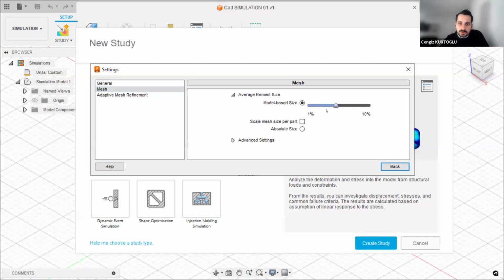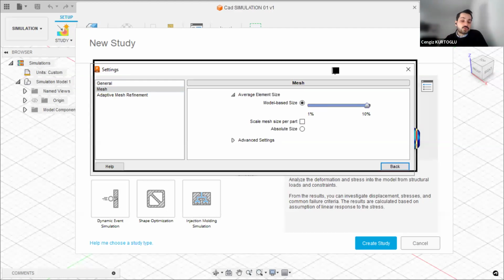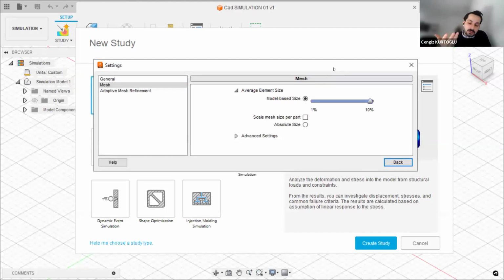If you change to 1%, there will be lots of tiny mesh elements on your parts, but the mesh generation time will increase, and the time to solve your analysis will increase.